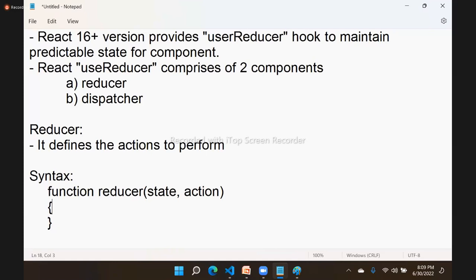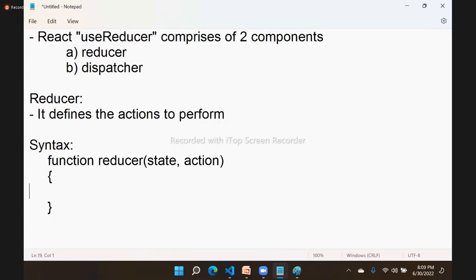It is going to accept the state and action. Generally, this action contains a type. For example, I will simply write a condition here. I will define a switch, in that we have action.type.